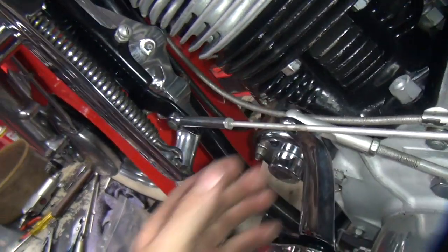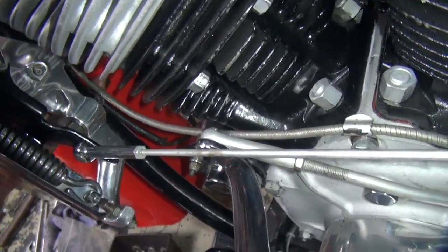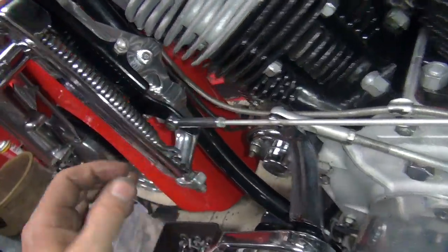Now this one needs to be further over. See, if you put a zip tie over here, it'll take it off of here. I like that. Gotta get this stuff off the hot parts. Hot parts are cylinders. So we still need a zip tie up in here to hold it.